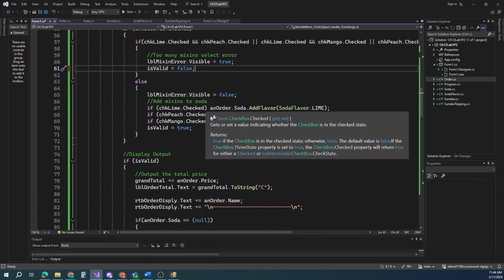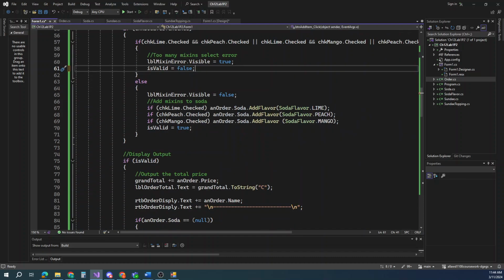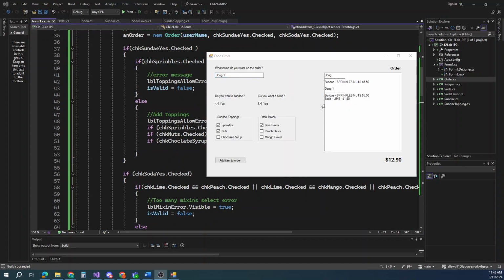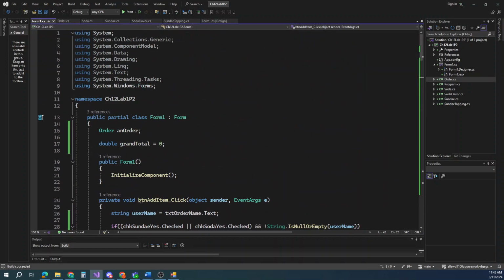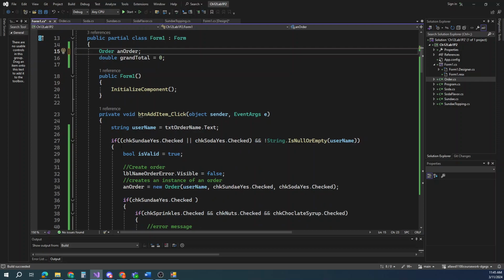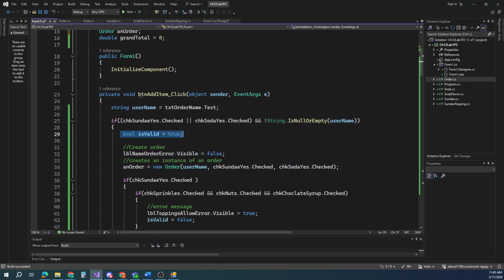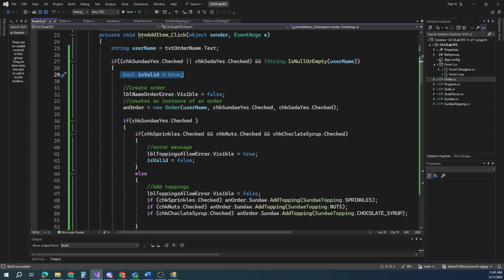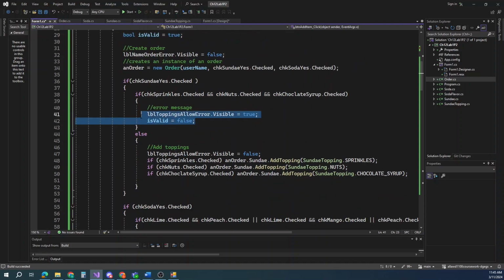I think you might have to make a soda valid and a Sundae valid instead of just is valid for all of them. So it looks like if we take is valid out of the global scope and put it back into that local scope inside that first if statement, set it to true, I think it's catching it properly now.